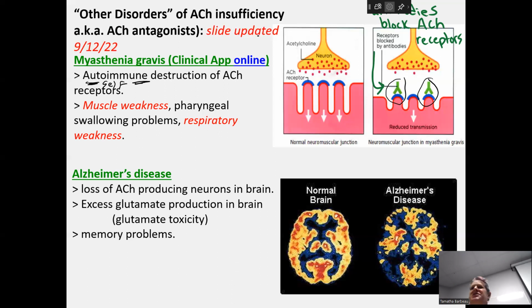We don't have the technology or understanding yet of how to get the nervous tissue to repair itself. Maybe one day, but not right now. It's also thought to be due to excess production of another neurotransmitter we haven't gotten to. I mentioned it on that table of all the neurotransmitters. Glutamate is also stimulatory. So I'll say ACH is stimulatory. Glutamate is stimulatory in the CNS, central nervous system. So if you lose acetylcholine, you're losing that stimulation.